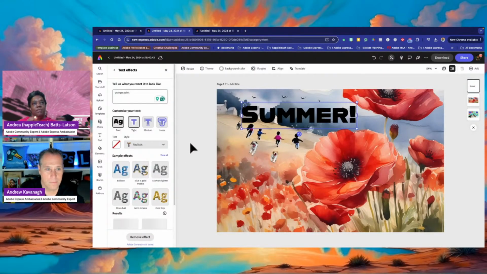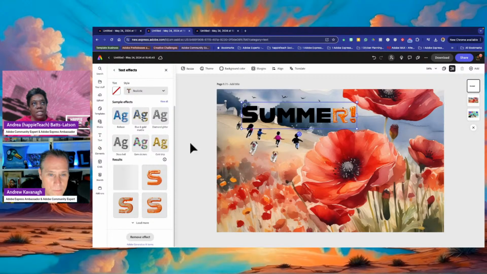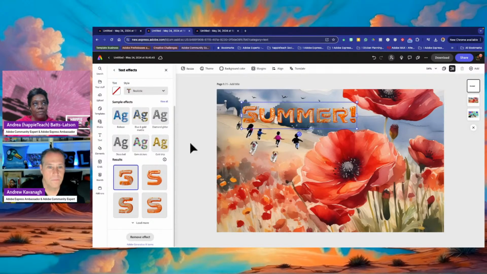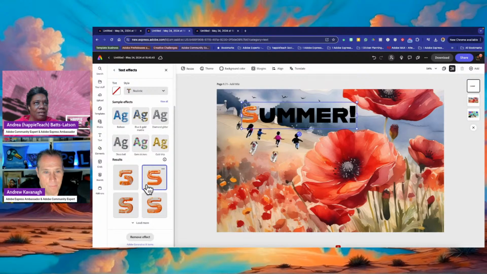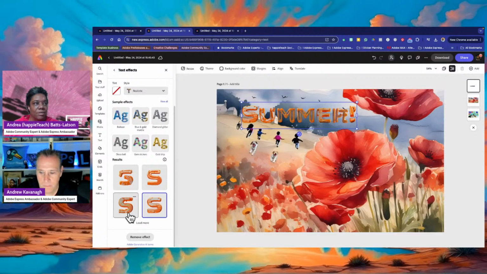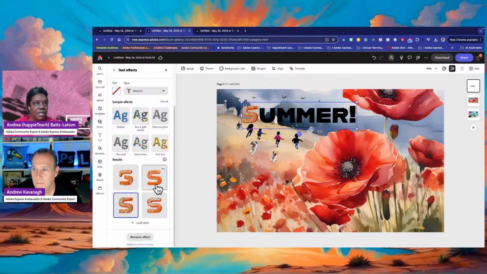So now I have it tighter. That means it's going to follow closer to that letter form. See how it's following closer to the form. More readable, really. Yeah, and then I got some more different options, variations. I can look at. I'm not upset with that one, but we'll see what this one looks like. I know I'm not going to like this one because it's got that hole in between. Nope, don't like that one. Might as well try it.